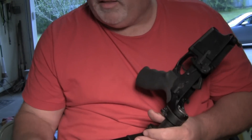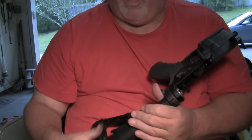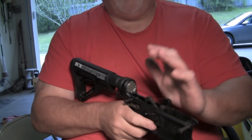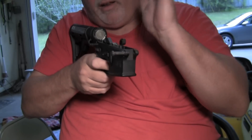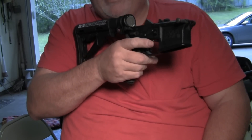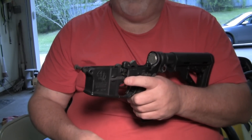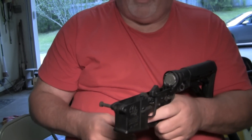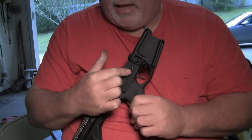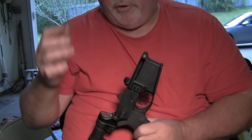This one, as you know, I attached the Magpul BAD — battery assist device — on this one. I like it where I can release the bolt on this side instead of having to leave my grip up front and come around to hit this piece to release my bolt carrier. I can do it from either side, I can lock the bolt back from this side. Of course, you know, you are left-handed, so you can do it on this side, or you'll just have to learn how to use it. This one also has the K&S anti-rotational pin for the hammer pin right up here — it keeps it from wearing your receiver out if you shoot a lot like we do.